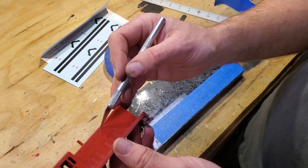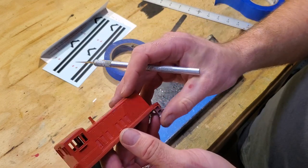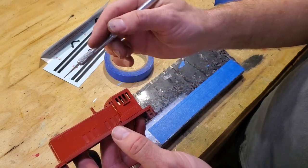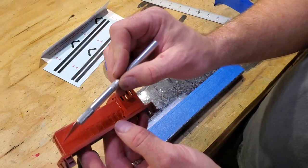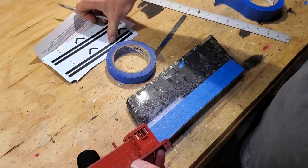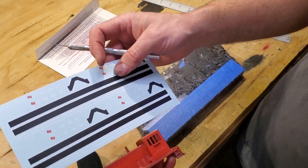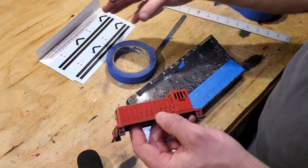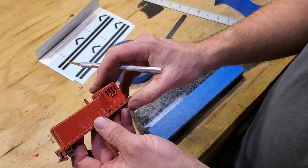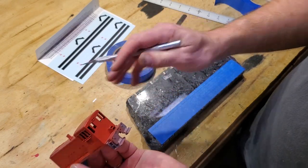You can see we got a little bit of a mishap here, but that's fine. The black will cover that up when we paint our flat black on the top and on the bottom. So what we're effectively looking for here is masking all of this red area. We'll be covering that up with the Circus City decals, the black and the white separator stripe, and then we will be painting black down on the side sills, the walkways, the stepwells, and on the pilot ends.